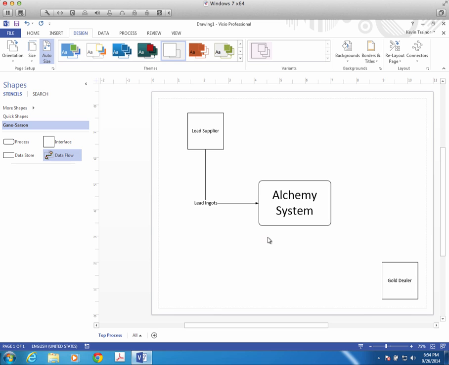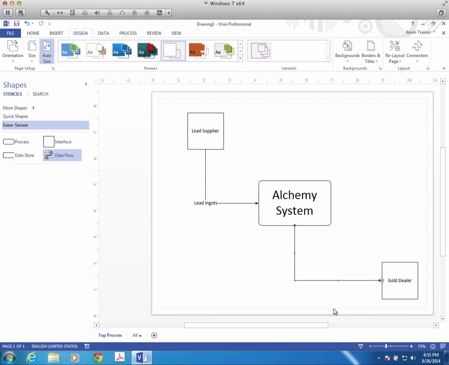And then the other thing that's going to happen is we're going to do our magic alchemy within the system, and then we're going to send to the dealer, we're going to send some gold bars. So let's create another data flow. And again, we click on that, we pull it out, and the from is the alchemy system, so that's good. And then let's pull the to side with the arrowhead down into the gold dealer.